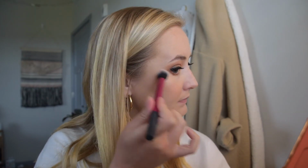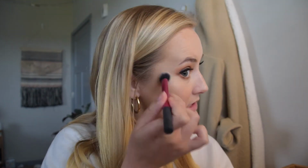I'm going to take a little bit of blush from this Wailea and Physicians Formula collab, and I'm going to mix the peach and the darker shade in the middle. And that's going to be today's blush. I'm going to use the shade Clutch, which is like a nice cool toned metallic-y highlighter. Whoa! I wasn't kidding when I said it was metallic, folks. We're going to have to blend that out a little bit, but that palette is so pretty.